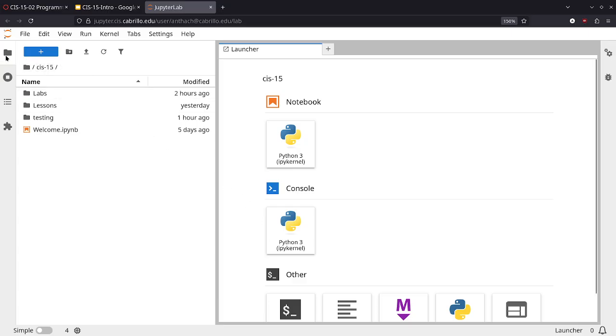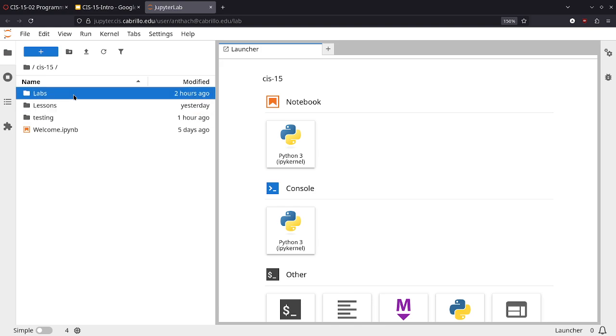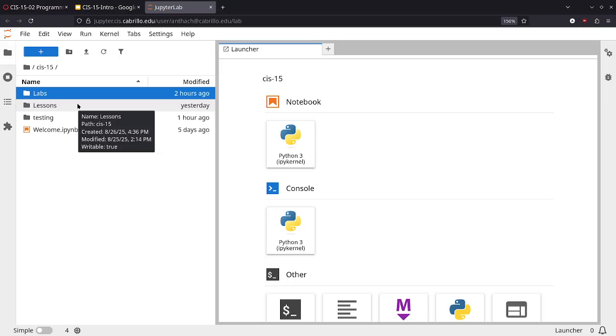Let's talk about what this environment has. On the left side, this is a file explorer. On the top left, there's a folder button here. It's going to open up an explorer. Hopefully people see a couple folders here, in particular labs and lessons. This is where most of the content is. There are homework programming projects as well. They aren't available on the server. They're going to be delivered via Canvas. So we'll talk about the homework workflow in a bit, but I wanted to introduce what this server is doing.